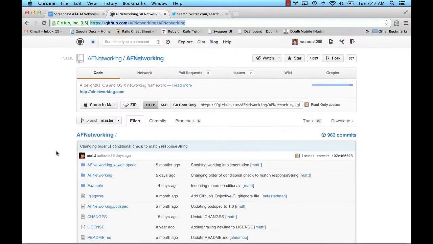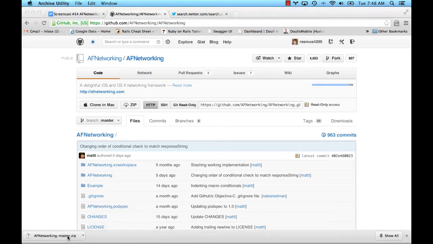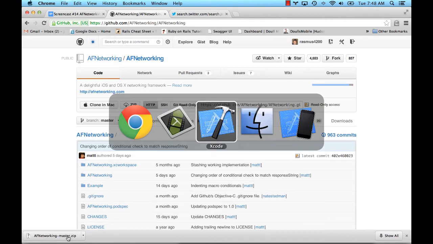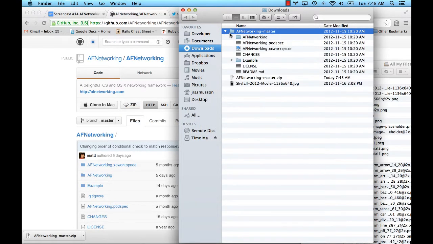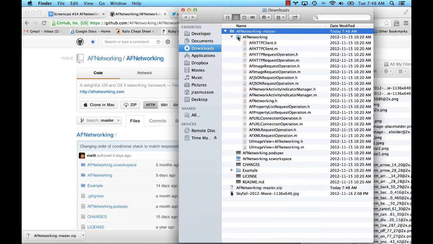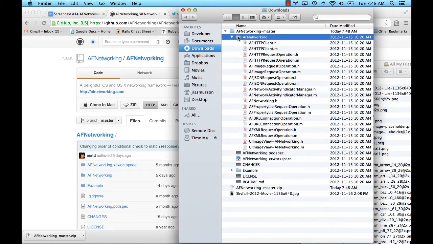So the first thing we do is we go to the AFNetworking site on GitHub and download the library. You can download it many different ways. The easiest one is probably to hit the zip button. That will download it to your local directory. And then if you open that up or take a look at it in your downloads directory, you should see basically the library in its expanded mode. It comes with an example, which is nice. What we really want to use is just the contents of this directory, AFNetworking here. But first, let's create a project, and then we'll add this to our project.